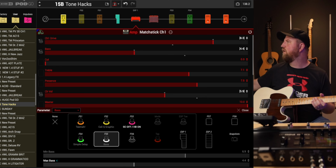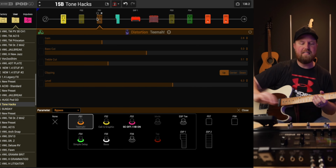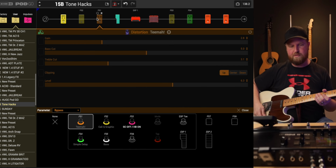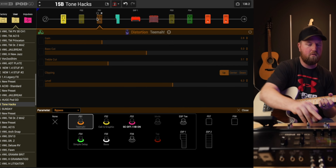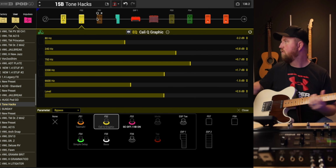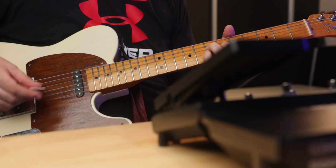Now I did add an overdrive in here. It's a Timmy, and we can just turn it. We have all these different gain stage options. Let's hear what they are again. And then let me turn on the Timmy.